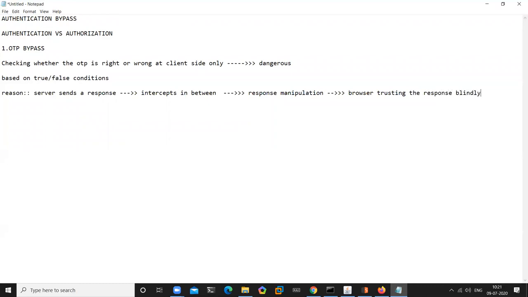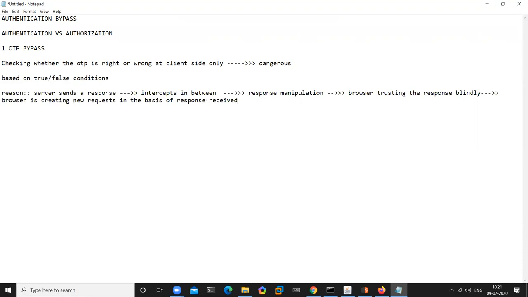Exactly, there is no server side validation. The browser is trusting whatever it is getting. And now the browser is actually creating new requests on the basis of the response received.